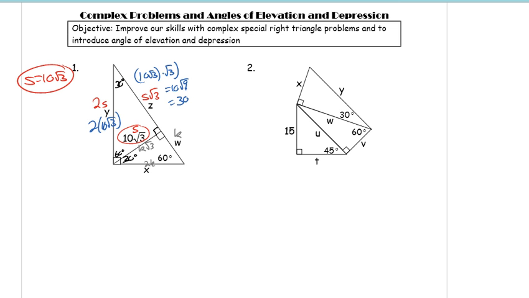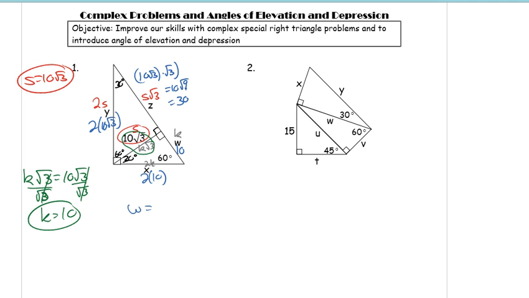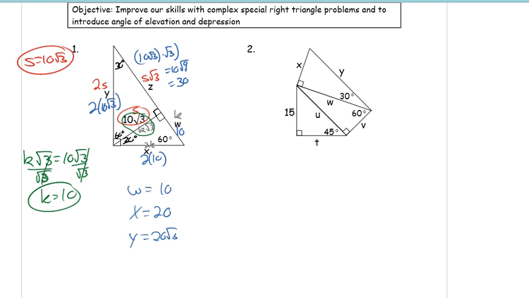So K is going to actually be the same piece here, and K is going to be nice, because what's going to happen is K radical 3 equals 10 radical 3. Divide both sides by the square root of 3, and that is sweet. K equals 10. Plug it back in. This side would be just 10 because it's just K. This side is 2 times 10. Answers: W equals 10. X equals 20, 2 tens. Y equals, where's Y? 2 times 10 radical 3 is 20 radical 3. And Z is, we said, 30.